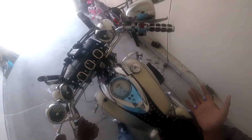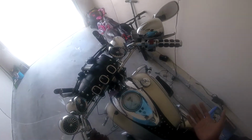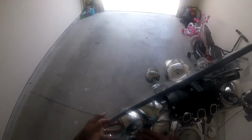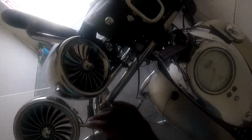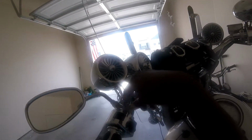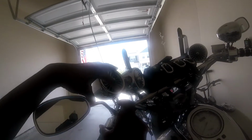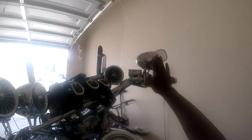Trying to think of another con here. There's not that many cons, really. Besides me nitpicking about microphones and the way it looks and the upkeep of the speakers, there's not that many cons. Now, I will say this mounting is definitely a con. If they could give you two brackets for your mirrors, mounting them up here would be perfect. Giving you a direction to where you can mount them up here and then possibly rotate this out, so you can bring it in a little bit and then rotate it out, so you can avoid this right here a lot easier.